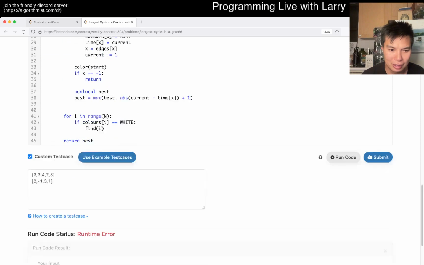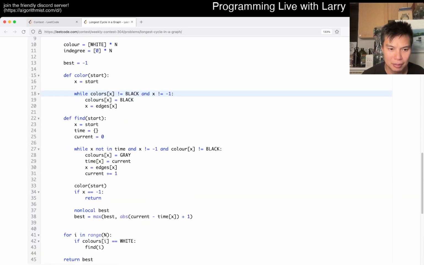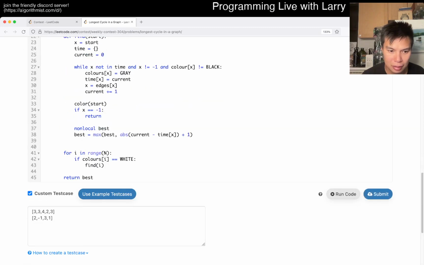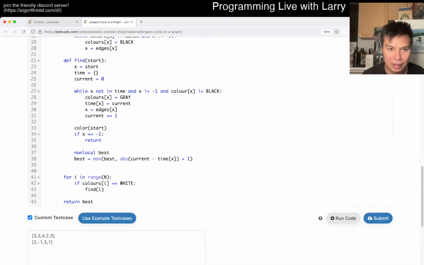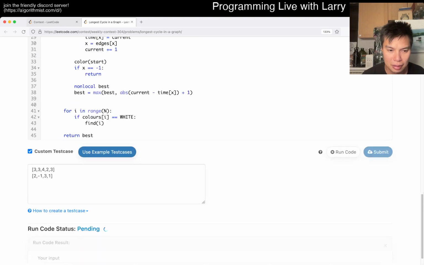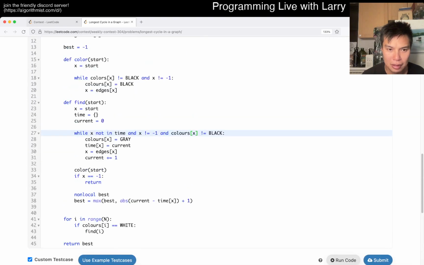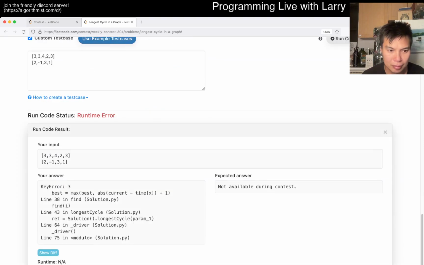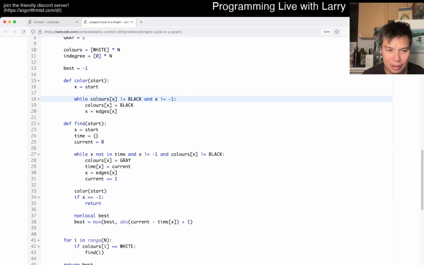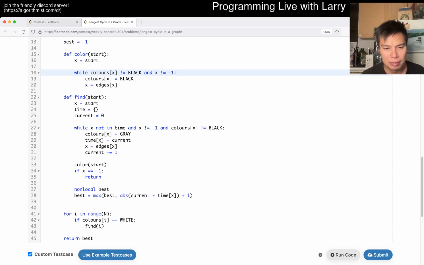Maybe I'm wrong here. Did I misspell color somewhere? Oops. I keep on saying colors and color in different places. And that's a typo. Yeah, we'll do it. Why is that an error? Oh, because we go to the next one.